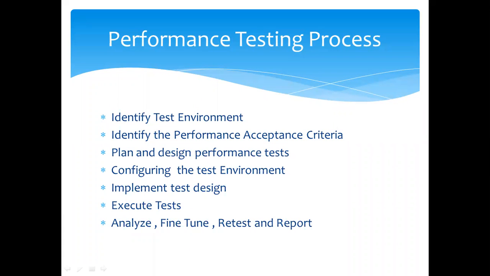Okay. So after monitoring we will analyze. So analyze, fine tune, retest and report. This is the last step of processing. Analyze means when we get the results, we will consolidate all of it and verify it. Fine tuning means, for example, there is an application which fails at 1,000 users. So we'll ask the developers to make it handle 10,000. After that, we'll test the application again.